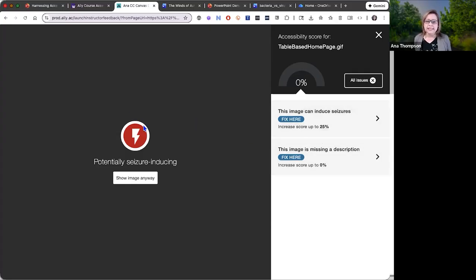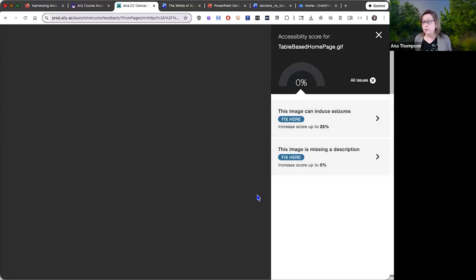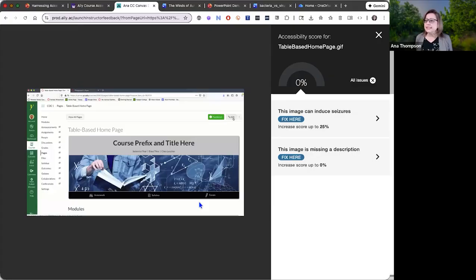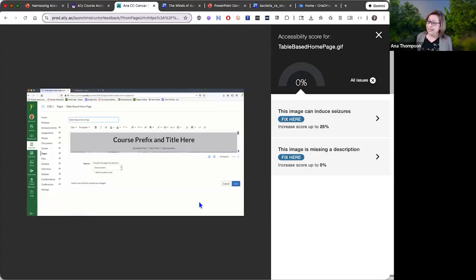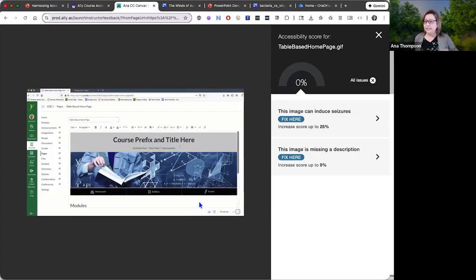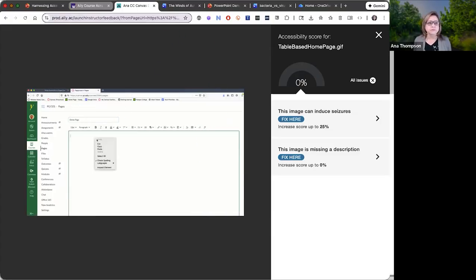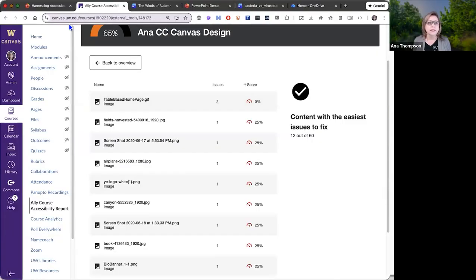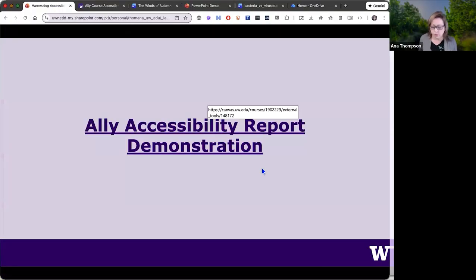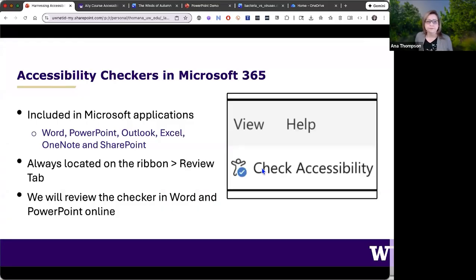Okay. And in this case, I'm going to show the image because I already checked it ahead of time. It is an animated GIF, and the code in there was interpreted as something that might have been dangerous, which is okay. So that's what was going on in here. So I'm going to close this and go back to our session.